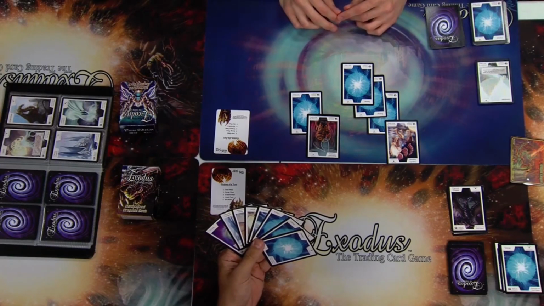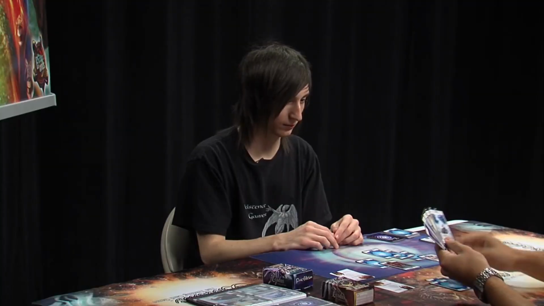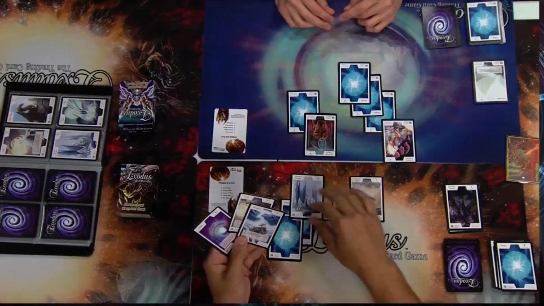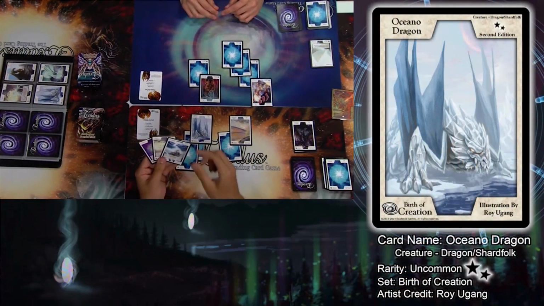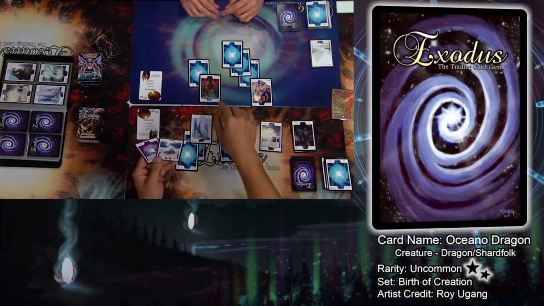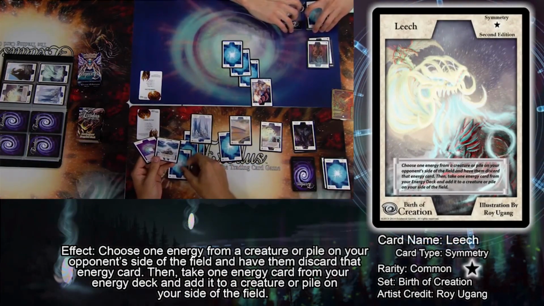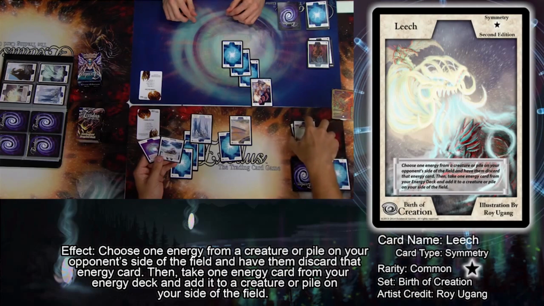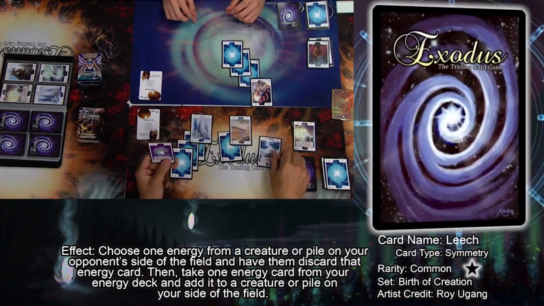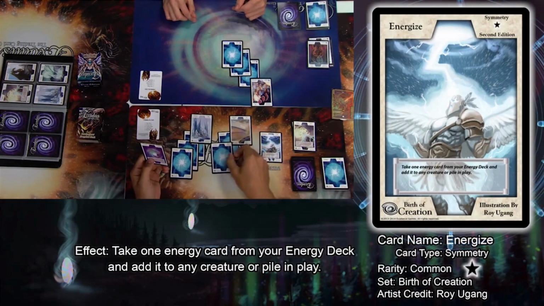So cool. All right, I'm gonna play 2 piles. Skyward Slith and Oceano Dragon. Let's see. Okay, I'm going to use Leech on this guy with 1 energy. All right. And then let's see here. Then I'm gonna play Energize. Nice. And take another energy and put it on this guy.